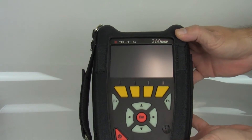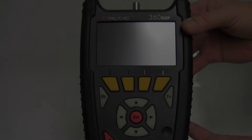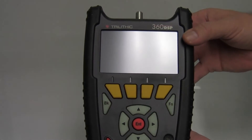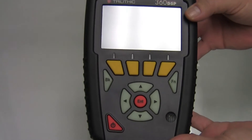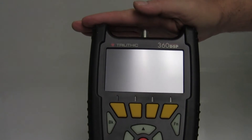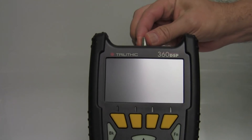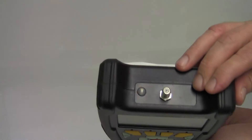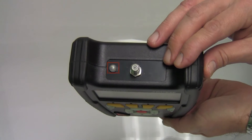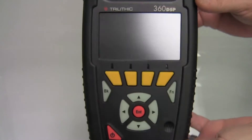Let's take a look at the meter out of the case. Outside of the case, you'll notice the 360 has a rubber overmold to help prevent it from getting damaged if it was dropped, along with side extensions that will help protect the F connector. The F connector is replaceable, like it is on all Trilithic products. This meter also has an LED flashlight, which comes in handy if you're trying to read a number off the back of a set-top box.